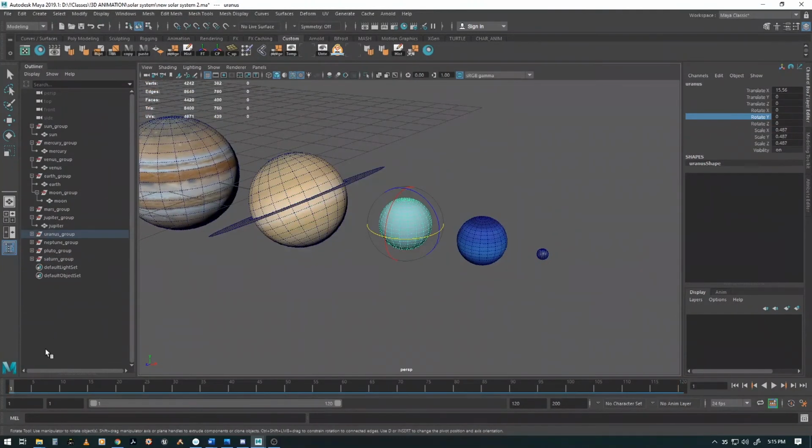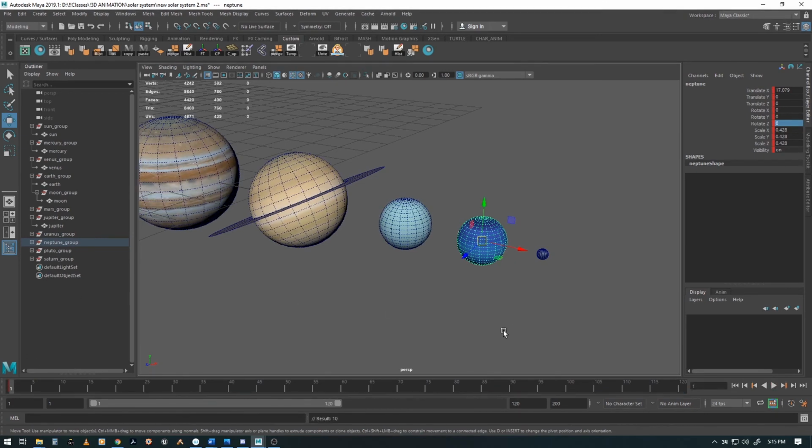I'm going to do the rest of these guys, and key that, go to 120, type in 360, and escape. Press S for keyframe in the beginning, go over here, type in 360 and Y, press S again.